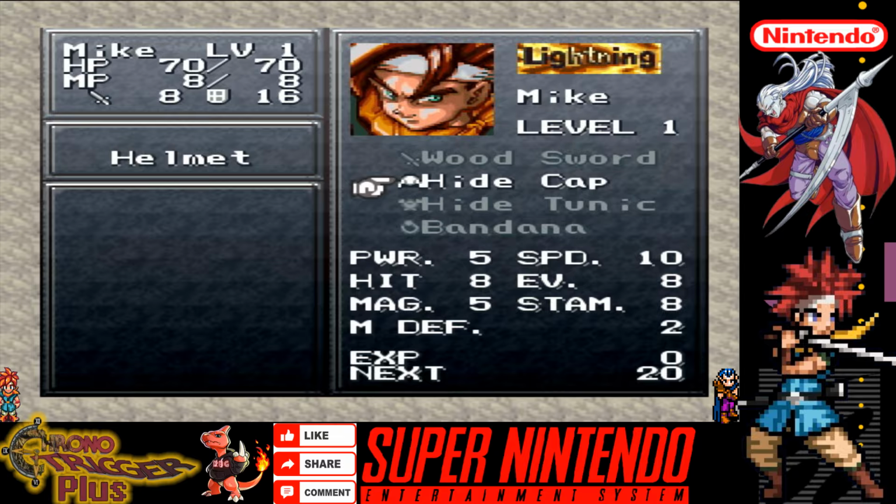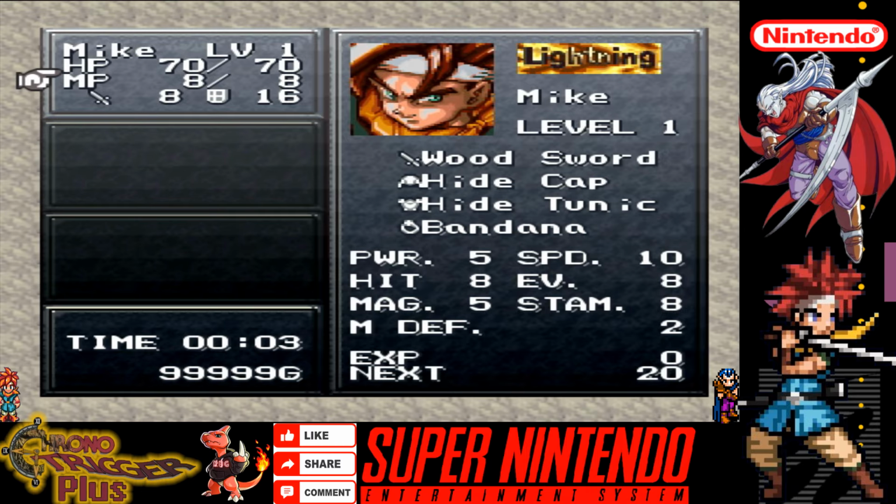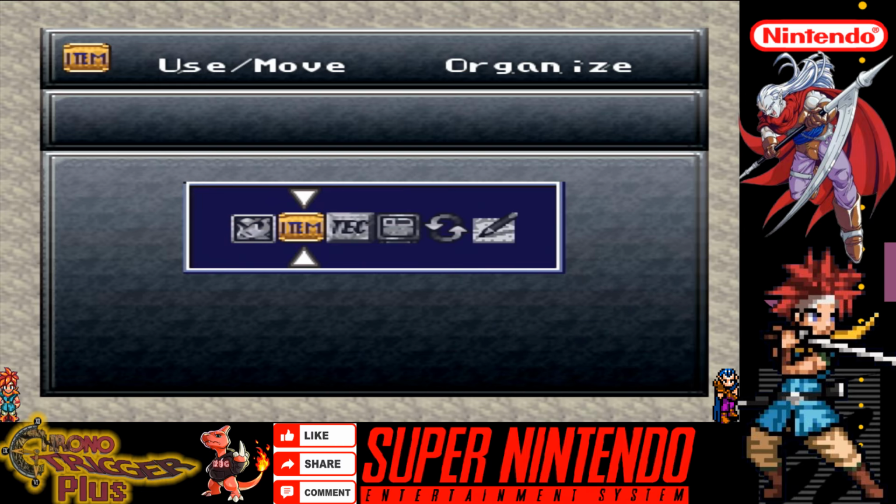Some weapons, armor, and accessories have different properties or added abilities on them that could be useful and beneficial to us later down the line. So there you go. Our items go in this item menu here. You can also organize them, as well as your key items.